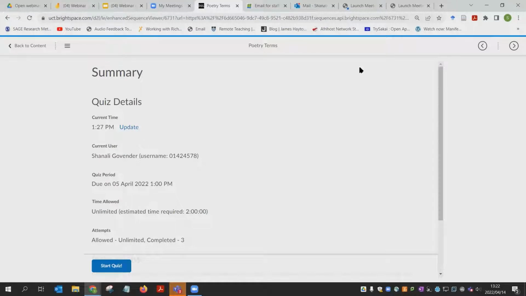Okay, and your student, in the process of the content, automatically encounters a quiz, which is quite a nice way for them to be able to do it. They don't have to step outside it. So you can say, after the following 3 content items, after the following 3 units, there is a quiz there.